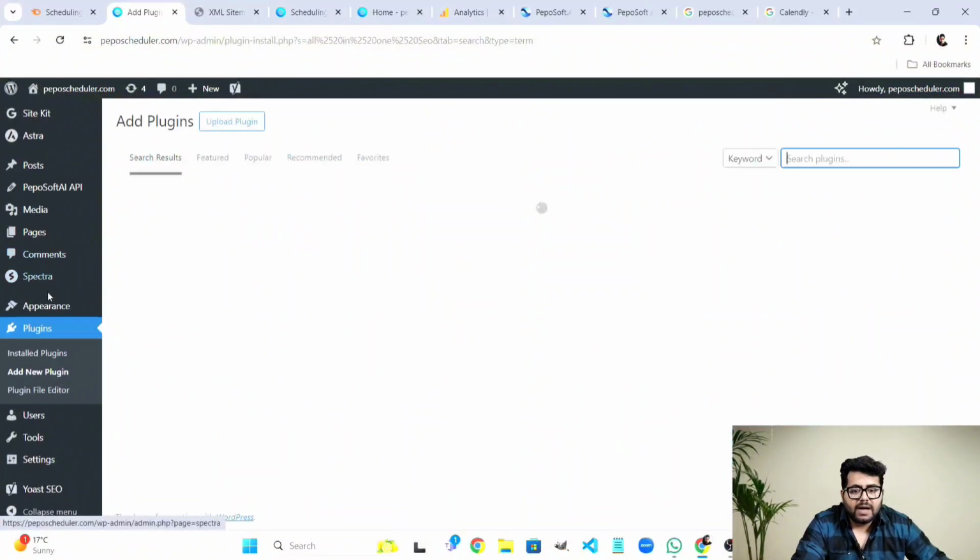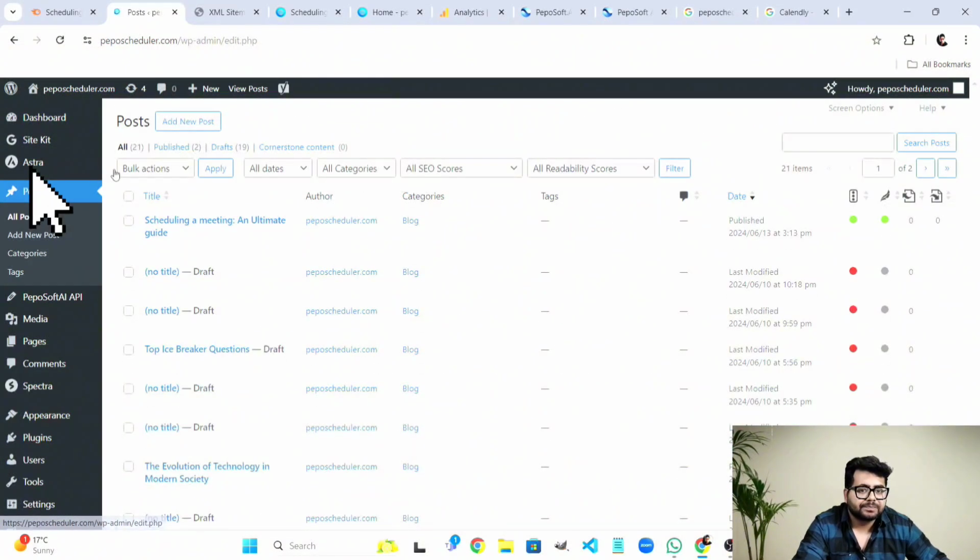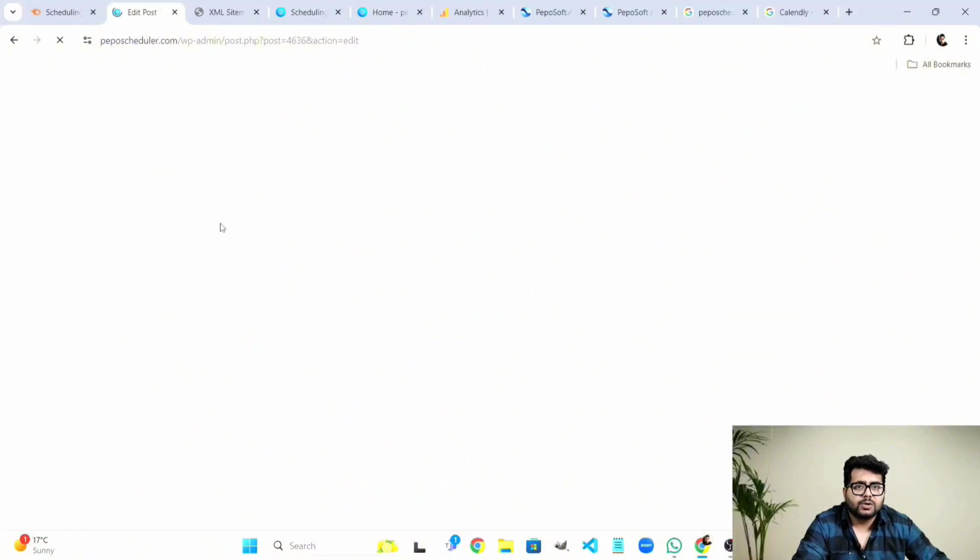So it depends on you. I'm using the Yoast SEO plugin, but you can always go ahead and use the good old all-in-one SEO plugin too. Both of them do a phenomenal job in actually performing a blog analysis, whether the content is SEO optimized or not. It's really easy, guys. All you have to do is install either Yoast SEO or all-in-one SEO for your blog content to be SEO optimized. Having said that, guys, I'll go back to my post over here, and I'm going to click on my post.